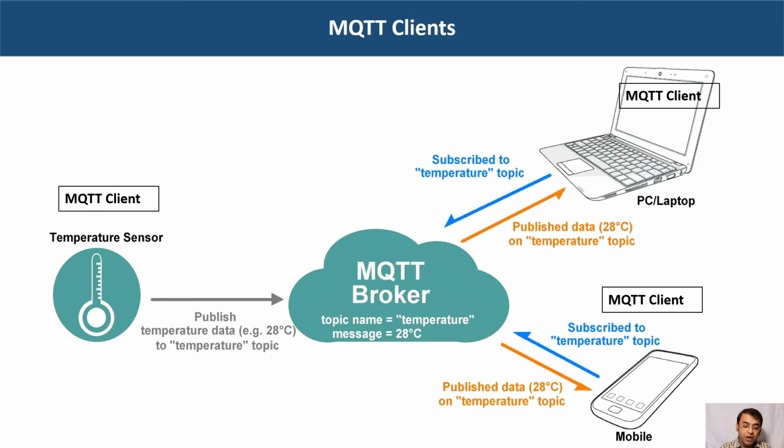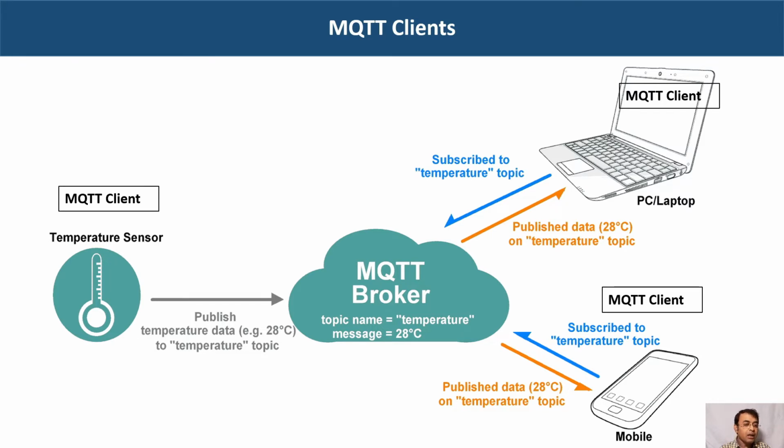But it is for a particular topic. Its topic is basically the temperature data in this case, because it is a temperature sensor, for example 28 degrees. So whenever a device or sensor publishes some data, there must be a topic. Okay, so in this case the topic is temperature. Now the broker is receiving the data.